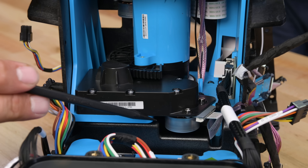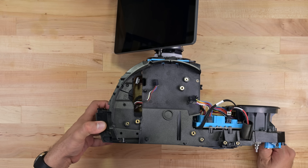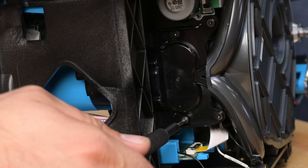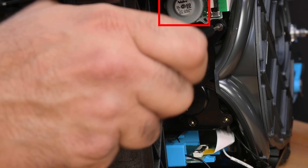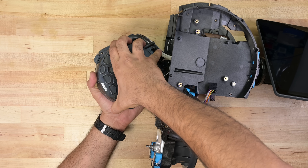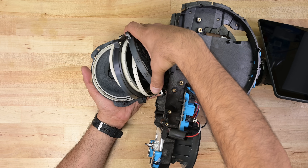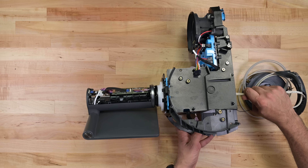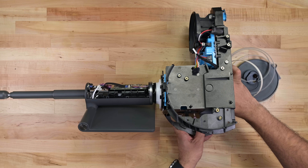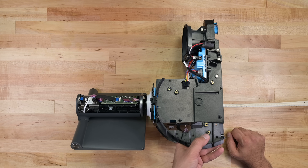Now we can get a really good look at our third brushless motor, which is responsible for the left and right motion of Astro's neck. One of the nicer features on Astro is the amazing sound quality, and that's thanks to this hefty speaker module, which slides out without much of a fight. Now that the speaker system is out, we can get a good look at the underside of Astro. I can see brushless motor number four, and I'm wondering if this is the periscope mechanism. Opening the circular module reveals two-toothed plastic belts, each with its own coax cable running the length of the belt, all the way up to the camera, flash, and sensors on the periscope. This belt looks to run about nine feet from end to end, and motor number four is responsible for feeding that cable through the neck to extend or retract the periscope. I cannot imagine how difficult it must have been to design this system.